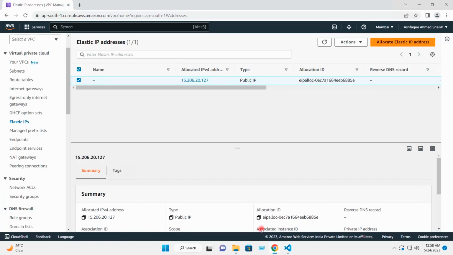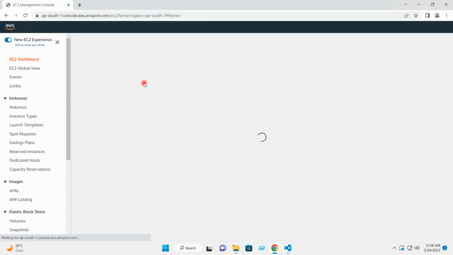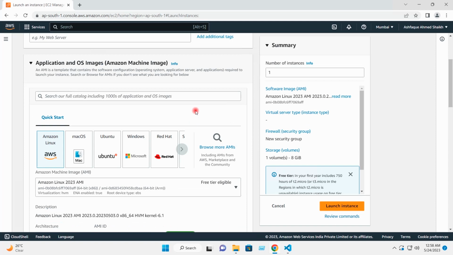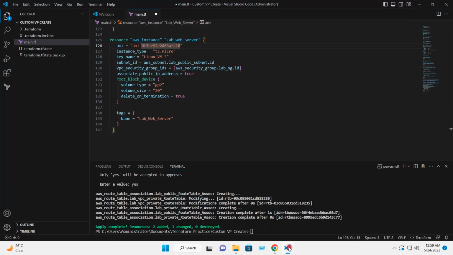If you go to the AWS console and go to EC2 instance, launch instance, and you select your instance, you can find the AMI ID here, and this AMI ID is region specific. If you select another region, this would change, and this is the AMI ID we are using here in the code.